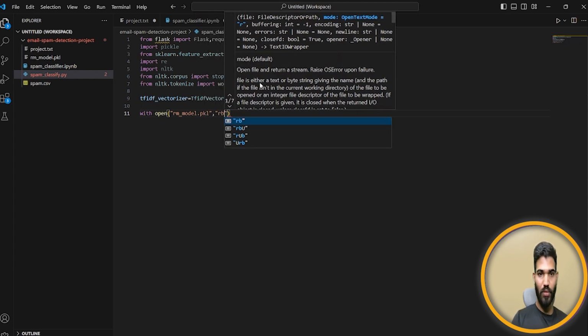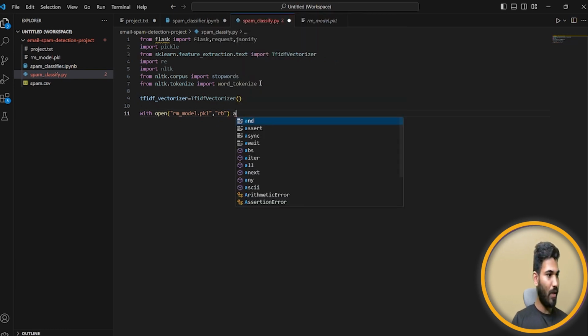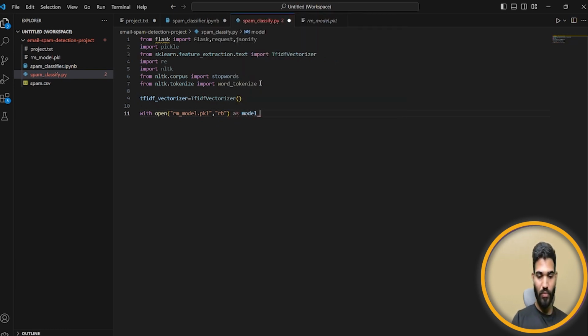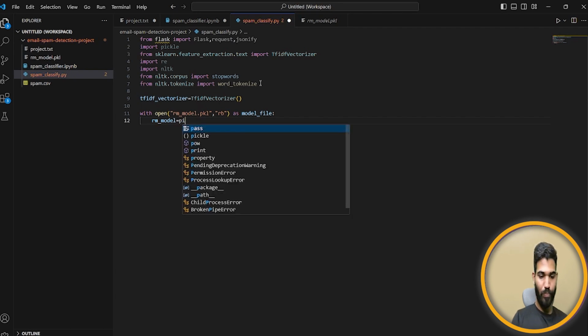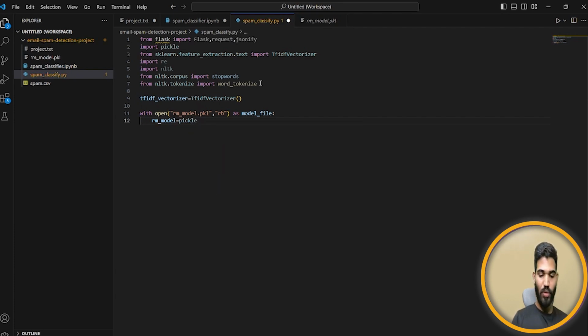Read this model in bytes mode as model_file, and random forest model equals pickle.load(model_file).